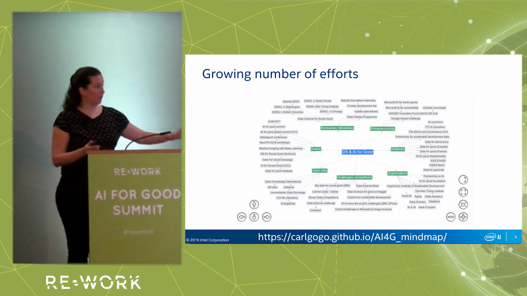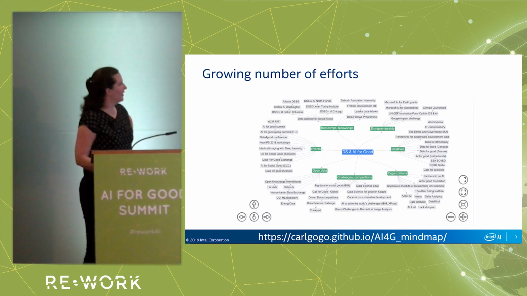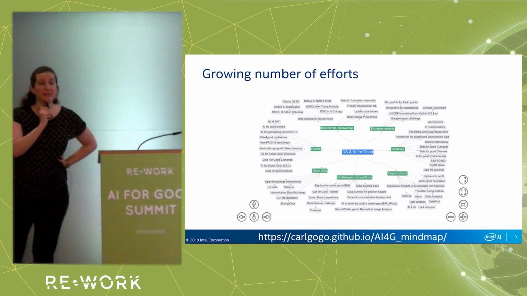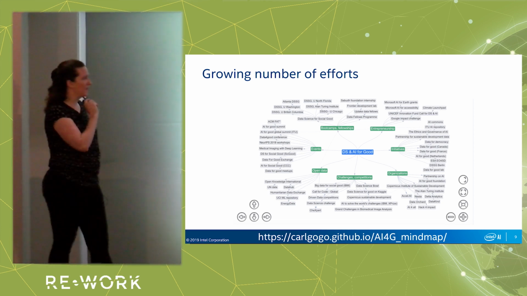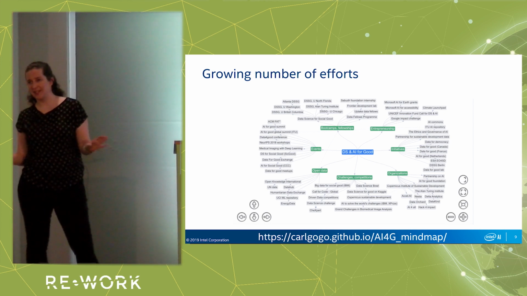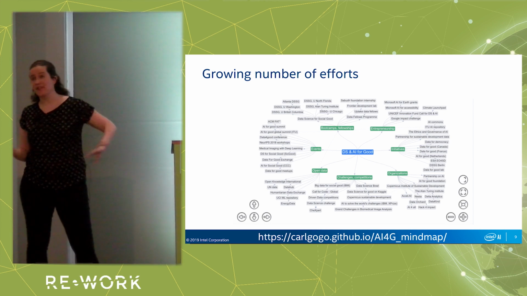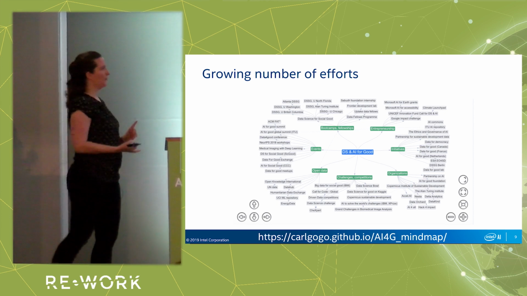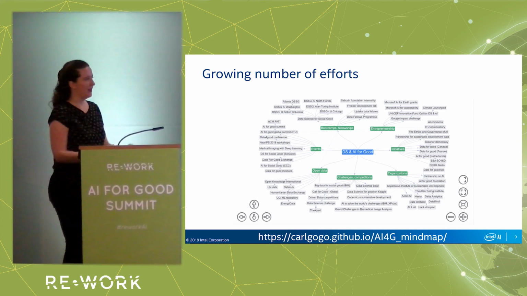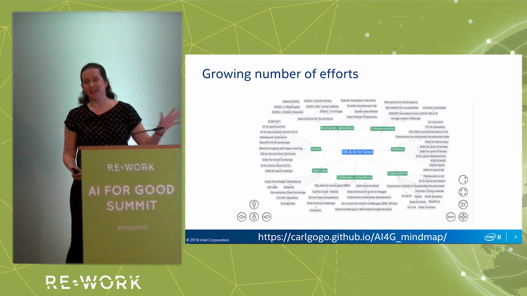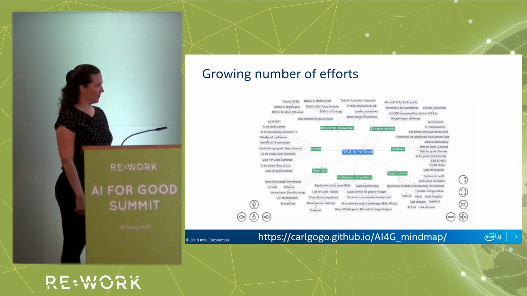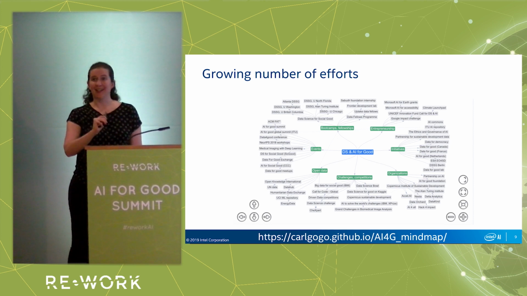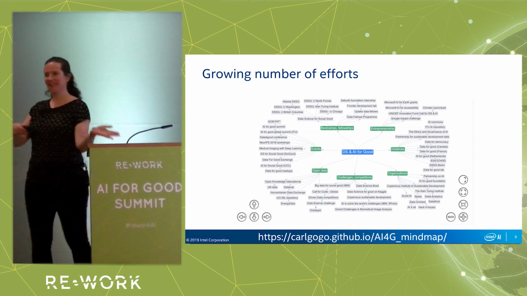And this is just a brief snapshot of, yeah, I keep needing to move the link up to the top, sorry. But there's this really cool mind map that an individual put together of data science and AI for good, of a bunch of different efforts in this space. So it's a cool place to go to figure out what different boot camps, events, open data, organizations, et cetera, there are, and you can play with it. And I'm sorry it's on the bottom because that's harder to get to, but I think all these slides are getting emailed out to everybody. So that's the solution. Just click on the link.